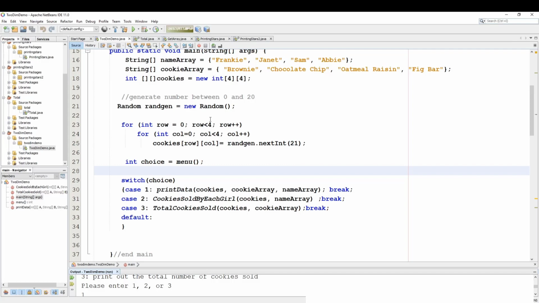We put some random data into that 2-dimensional array. Then we have a menu. We get some choice from our user. Depending on that choice, we do something. And maybe we can see here that actually we could go into a loop. We want to do it at least once.